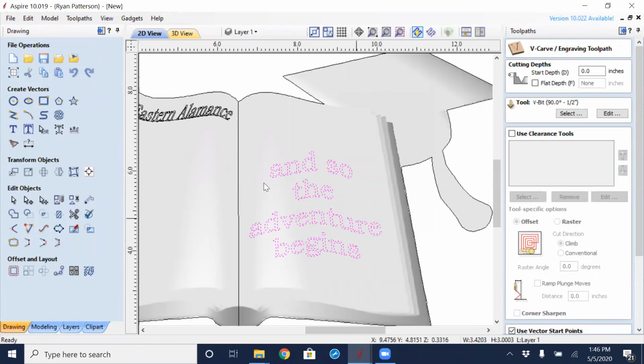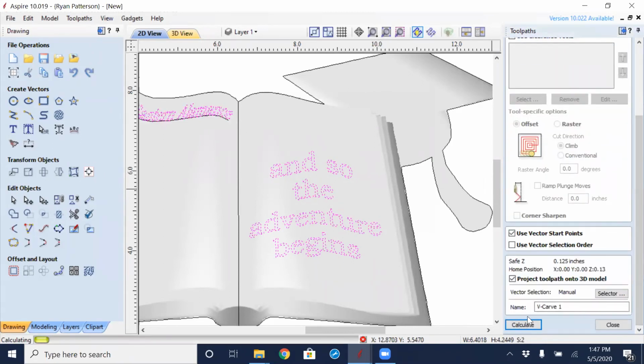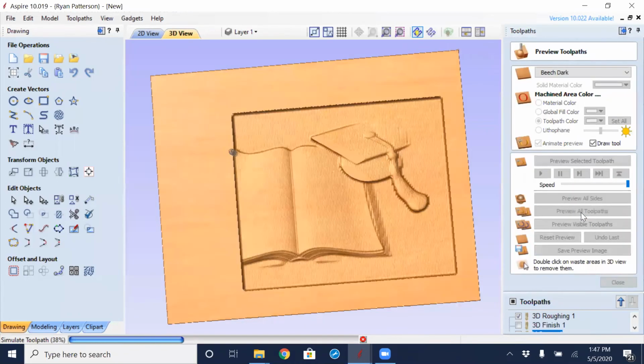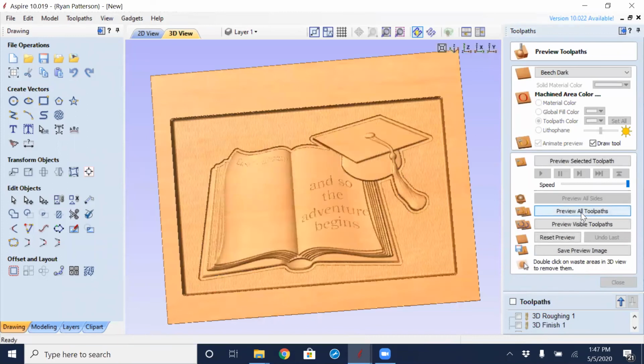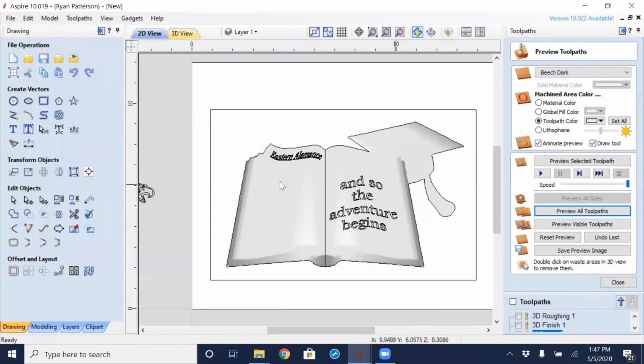So with both of them selected, we're going to come down and click Calculate, Reset Preview, and preview all the toolpaths. That E has gotten a little close over there again. So again, it's just coming in and modifying what we want to do. Bump it over just a little bit, and I think we're going to be good with that.